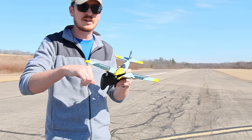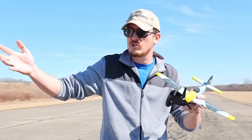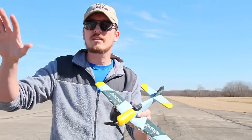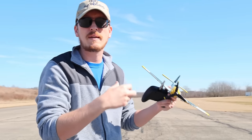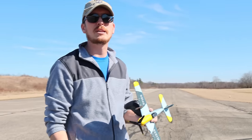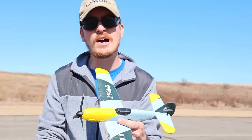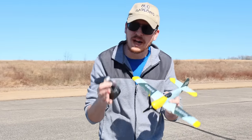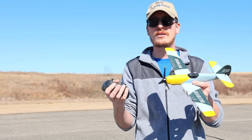Not everybody has hundreds of dollars or even $100 to spend in the hobby. Sometimes for the birthday party coming up in your life, you only got $40 for little Jimmy. All of us hobby enthusiasts are going to recommend to little Jimmy: don't take the $40 from your uncle and aunt for an airplane — take that and pool it with money from mom and dad and other family members, get $250 and really hit it home with a nice airplane. But the guys flying real turbine jets laugh at the fact that I fly $600 foam — to them, that is this $40 BF-109. Price is very relative; it's relative to how much you have and are willing to spend on the hobby.